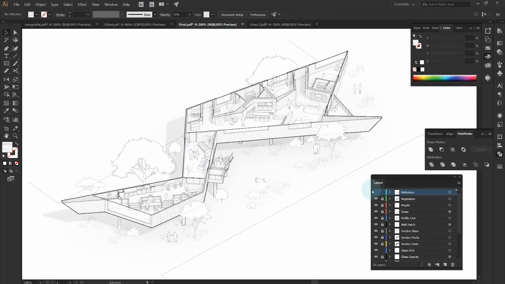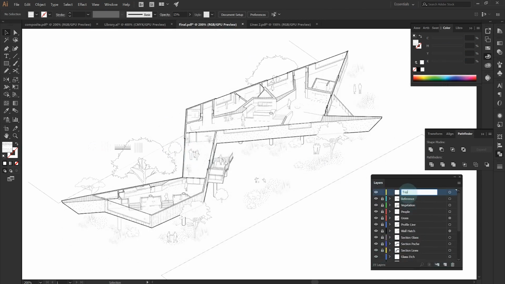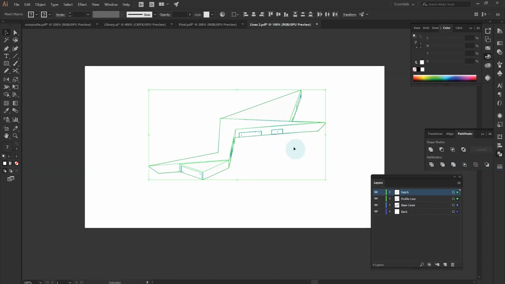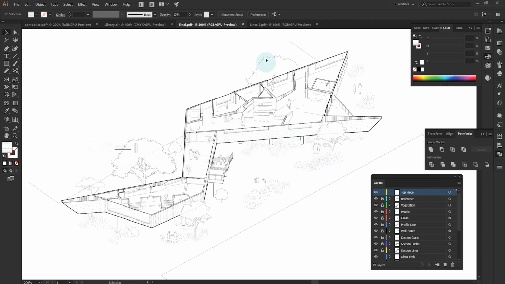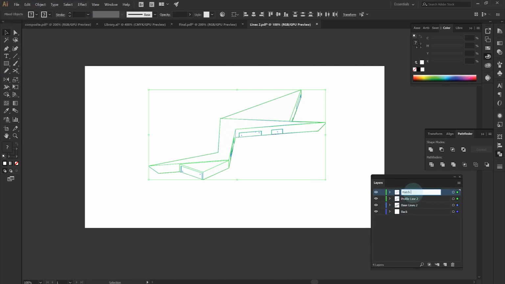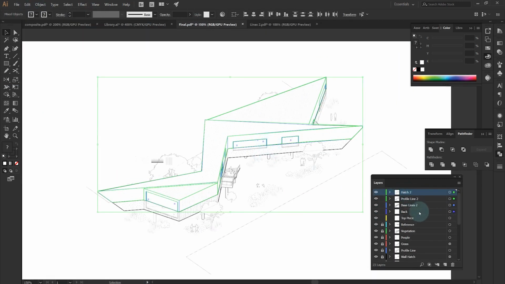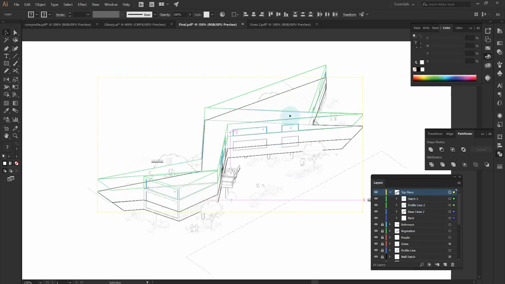Now in my main file, I'm just going to make a layer that is eventually going to be the group layer for the top piece. And then if I select everything here and then do paste remembers layers and then paste, I have to rename the layers because I can't have duplicate layer names in my main file. So now I can copy it and paste in place, and now you can see it's put exactly on top of my bottom piece. And now I can grab those layers, click and drag them into that top piece layer. So now everything is grouped.